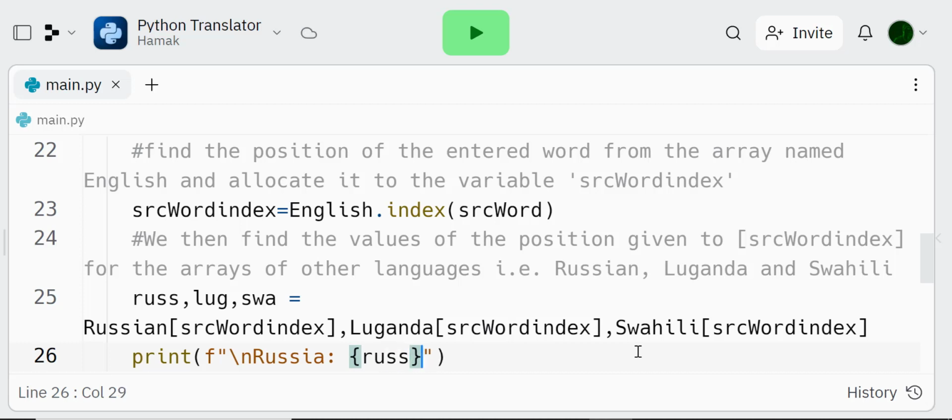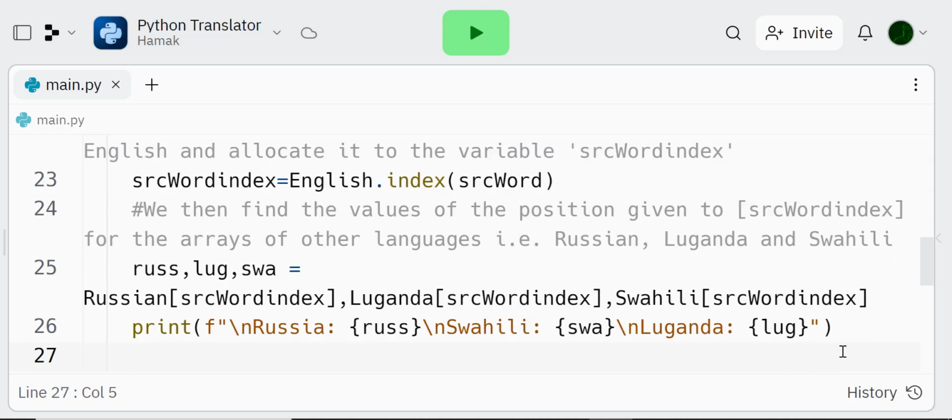Then on a new line, we say for Swahili, it's going to be swa. And then we say for Luganda, however, Luganda is going to be braces lug. Is that what I gave it? Yeah, lug. Okay. So that's how it is.